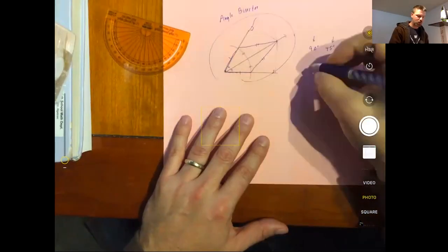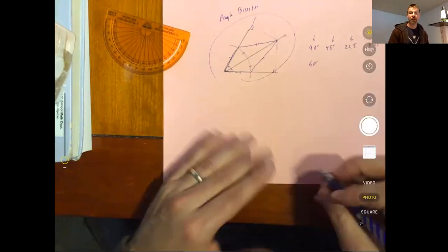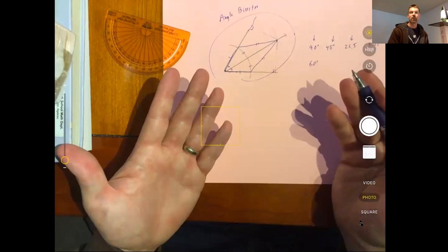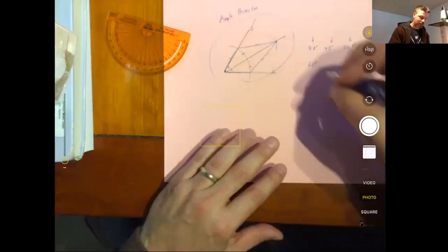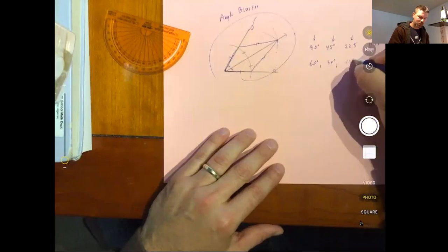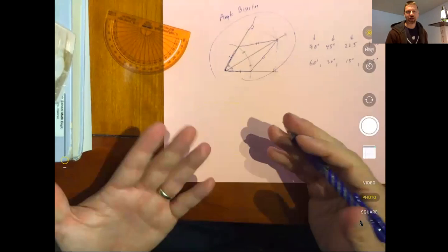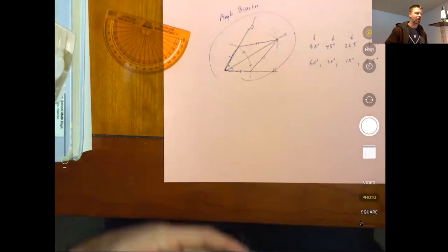Another type of angle we already know is a 60-degree angle. We can make that by making an equilateral triangle. Since we can make a 60, we can also make a 30-degree angle, which means we can make a 15-degree angle, which means we can make a 7.5-degree angle just by repeatedly cutting our angle in half.